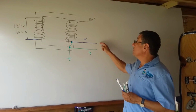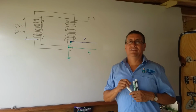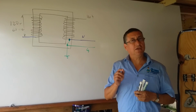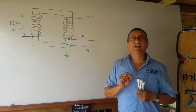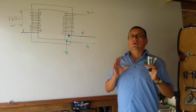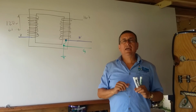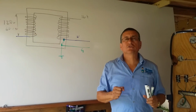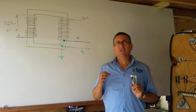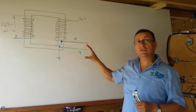Remember, because if you mix this with this, and for some reason you have reverse polarity, right now your neutral bus bar is hot, and because the hot is together with the ground, the corrosion in the boats increases, and you can destroy the boat. Once again, inside of the boat, neutral bus bar and ground bus bar should be separated, and you need to be careful with reverse polarity. Reverse polarity probably in your home is not critical, but in a boat it is critical, it is catastrophic. Alright, this is the procedure to connect a single phase transformer.